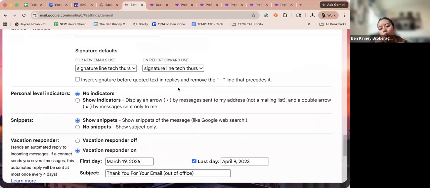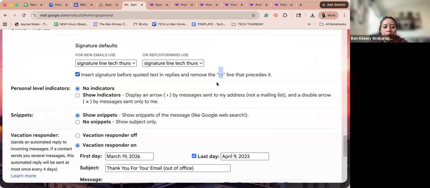So that signature will be applied to all new emails and on forwards and replies. If I want to have my email on every single email that goes out, I want to make sure to update these before saving this. Add insert signature quote before the text means that little space between your email and signature will have that breakpoint.